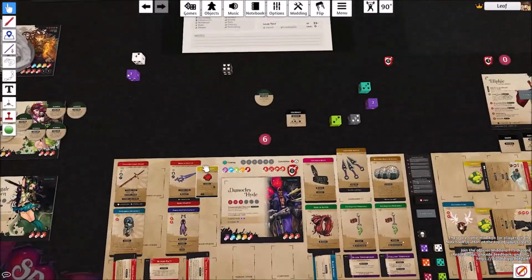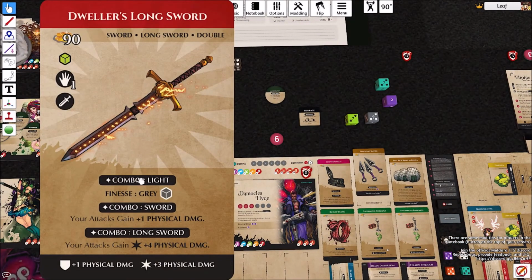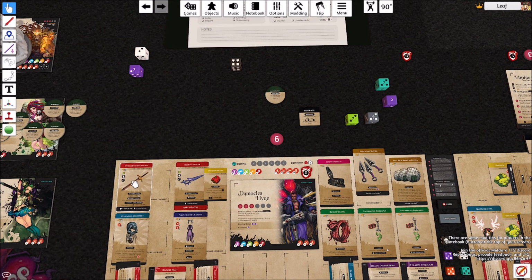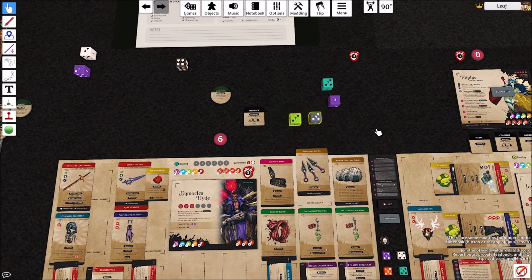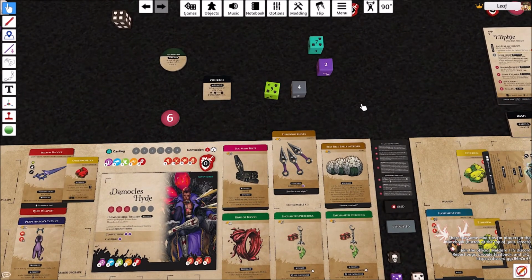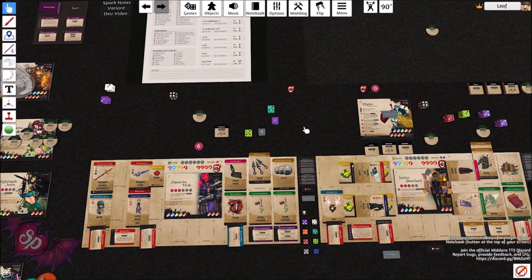Okay, so with that said and done, let's go ahead and get started. So we do combo light with the Dweller's Longsword because this dagger is light, so it's going to be gray and green. All right, I'm not going to empower. Okay, 13 does hit. It's going to do base damage 1.